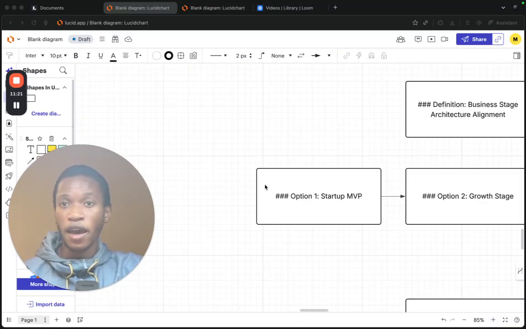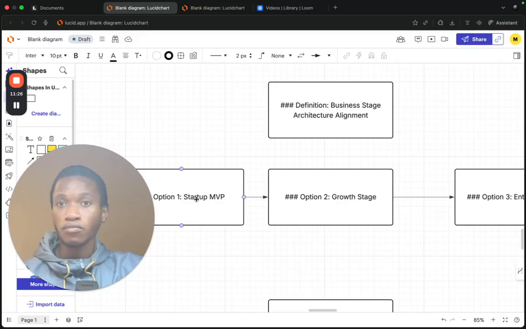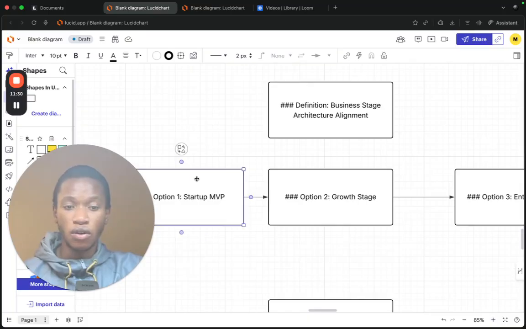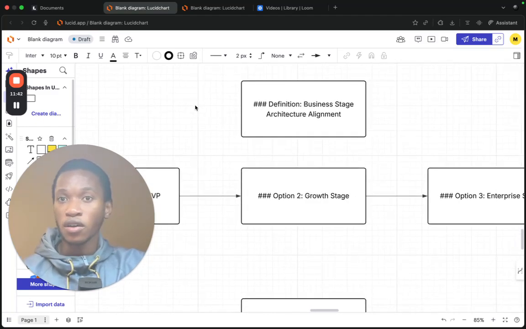And then you have option two, which is your growth stage, where you have traction. This is like your restaurant getting popular. Now you need a bigger kitchen, a recipe book. You're learning what works, inventory management, repeat customers who have preferences. You need to remember this customer always orders X. We need this ingredient every day.